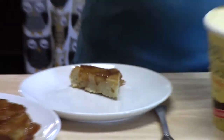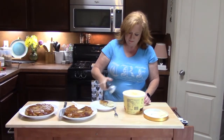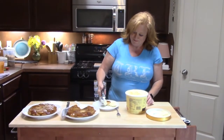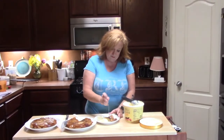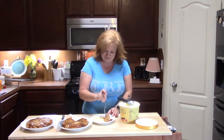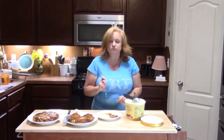Alright, we'll put it on here. In Texas, we do it the Texas way. Bluebell ice cream. Put a scoop, and another scoop. There we go. And I want that apple on there. Oh, caramelized apples, upside down cake. Mmm. It's kind of crispy on the edges too.